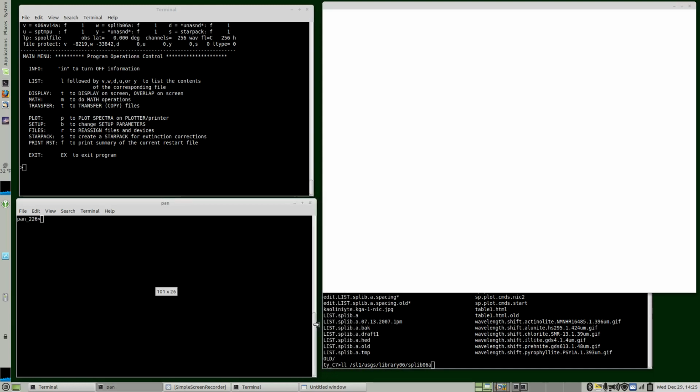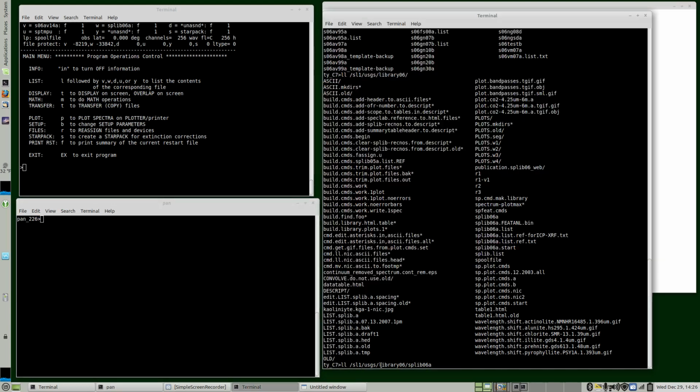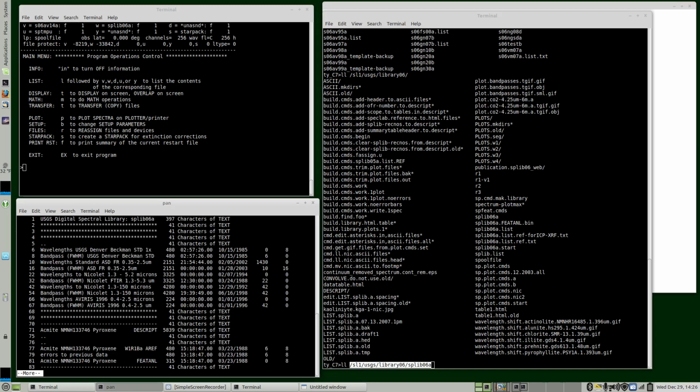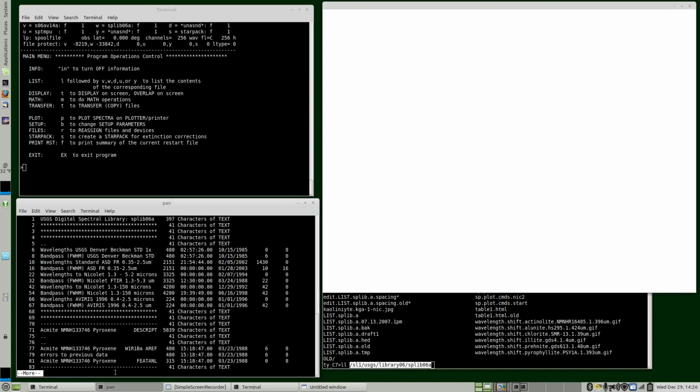So I set up 3 windows here so I can look at spectra. And for example, let's go and look at this spectrum here.